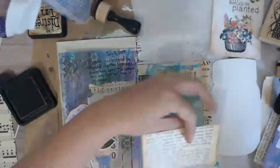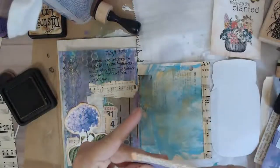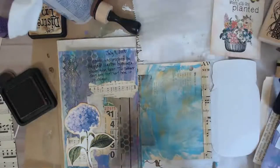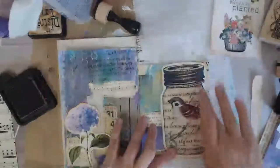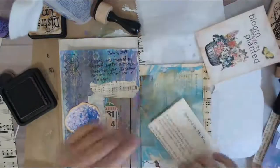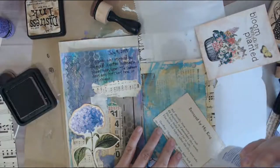All right. So I'm just going ahead and I'm going to just put this on. We're just going to do it in the middle. No, do it down just a little bit. I made it just a smidge too long, so I'm going to straighten that up. And I now have a little space for a journaling card. So I'm going to go ahead and glue around three edges to make my pocket.